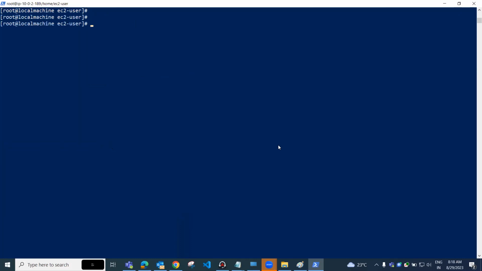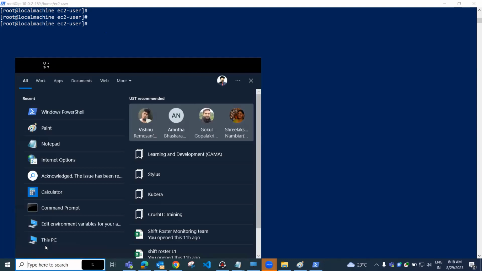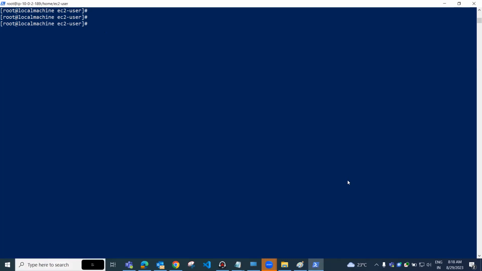Is there any numerical limit, upper cap? Let's say, can I keep nodes as 100, 10, 15? How many nodes at the most we can create? I think we can add more. I need to check that. You mean the maximum, right? Yeah, we can add. I think I need to check that, the maximum count.